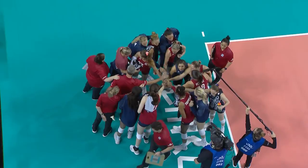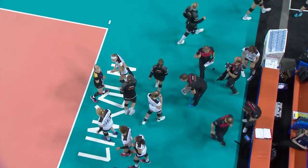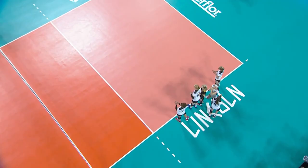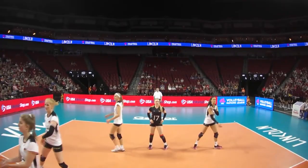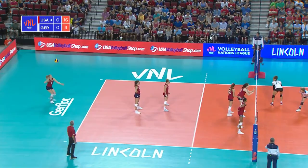So this is where statistics can play a role in high-level sport. You just heard Lucas Slave say to his team, listen up, we are not going to be bothered by number 18 Schwertmann for Germany. And when you look at the stat, Schwertmann hasn't had a swing yet. She hasn't had a point. She's not been involved in the match. And that is in part down to the USA serving. So they know they're serving well, well enough to make sure that Schwertmann isn't a threat. So they're not even going to bother to jump with her. They're going to then key in and go on to the players that are going outside.